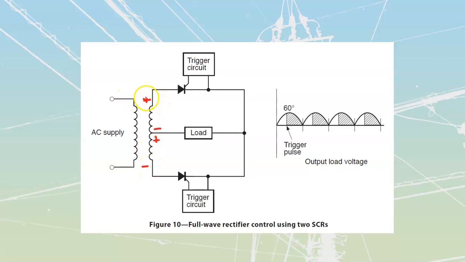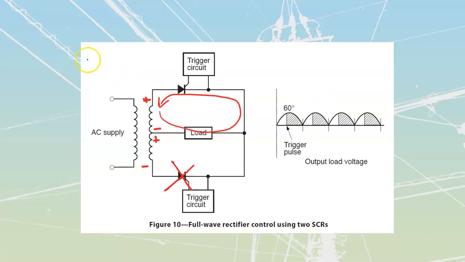Right now, with my AC like this, I take a look at both of my SCRs and ask which SCR is forward biased. Well, this one has a negative applied to the anode, therefore this one would be blocking. But this one over here has a positive applied, and I can apply the negative through there, so this one would be forward biased. So during this cycle, right now, I would be able to send current through here. If I trigger that, I'll be able to send a loop of current through over there.